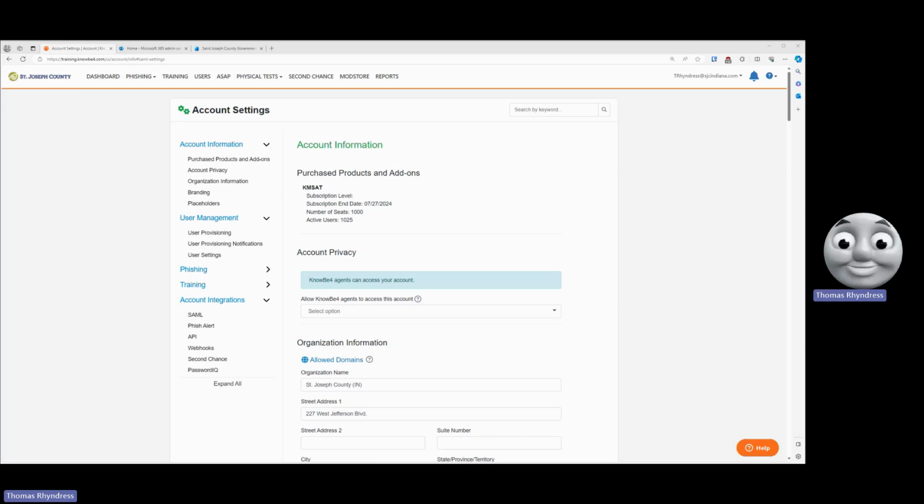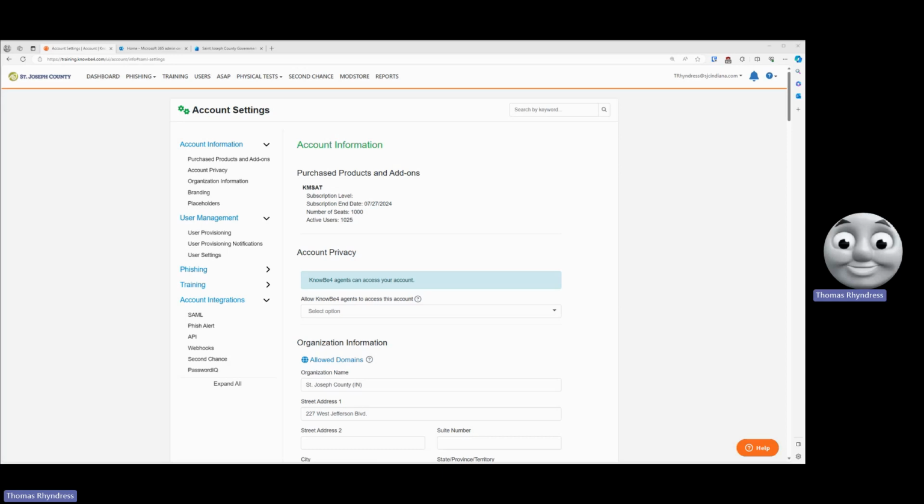So next is going to be single sign-on, and single sign-on is just user authentication using a single set of login credentials. MFA, multi-factor authentication, something you have, something you know, and something you are. So something you have is going to be that time-based one-time password on your cell phone. Something you know is going to be your password, and then something you are, which is less commonly used, is going to be your biometrics.